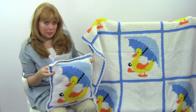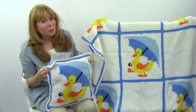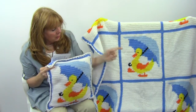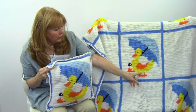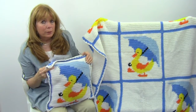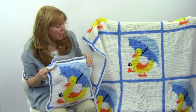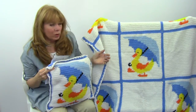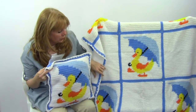This is an easy skill — or it might be more of an intermediate skill actually — because it's worked in single crochet stitches, and then you change colors for the feet and the body of the duck. I've done a couple of videos on YouTube that show you how to change colors, so that would help you out. I haven't done ones with multiple colors yet, but I'm definitely getting to those very soon.